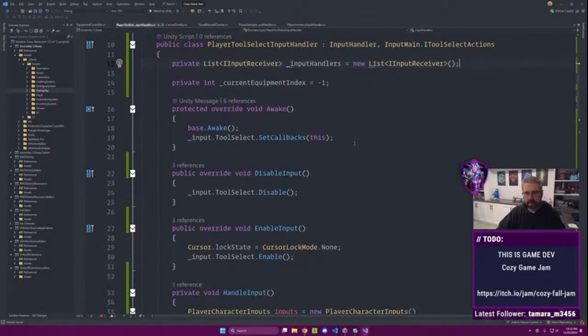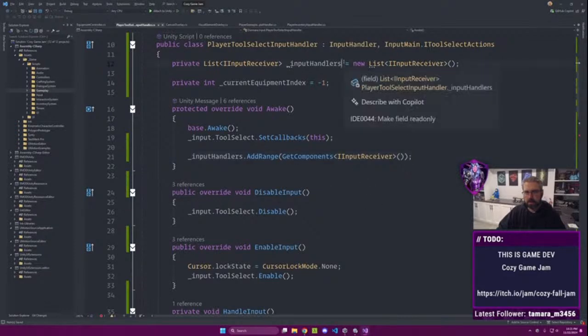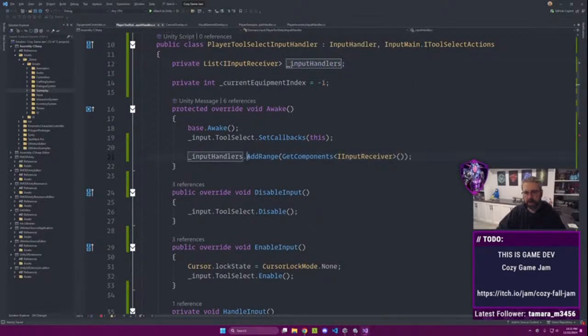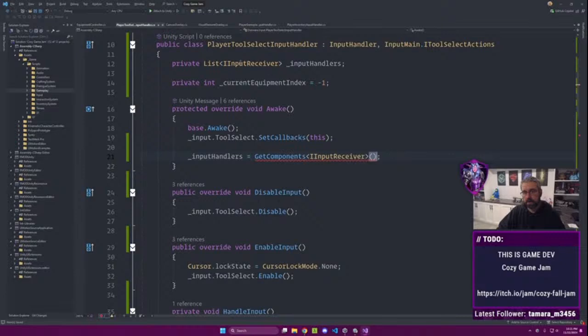So we have this, and then we say, I guess we don't do it that way. The handlers equals components of... not a list.